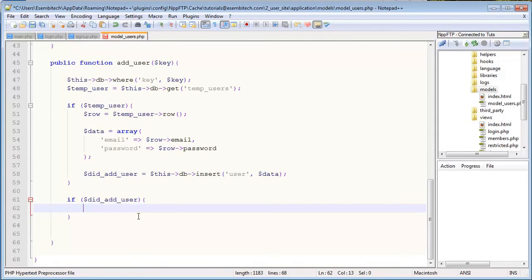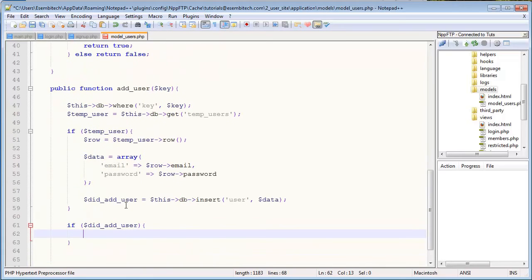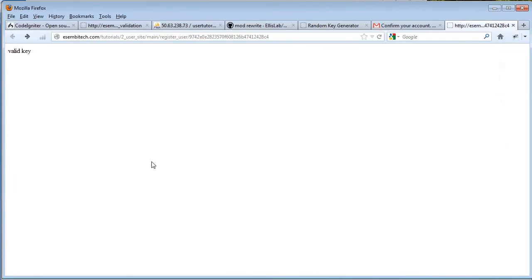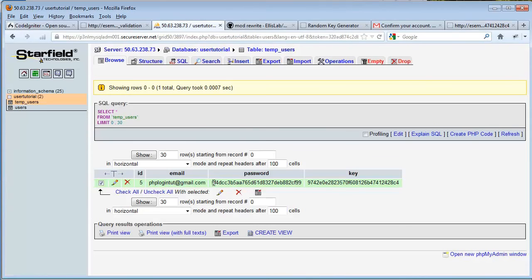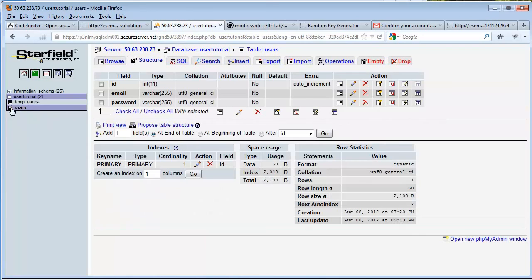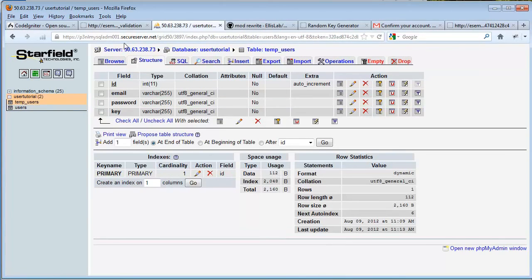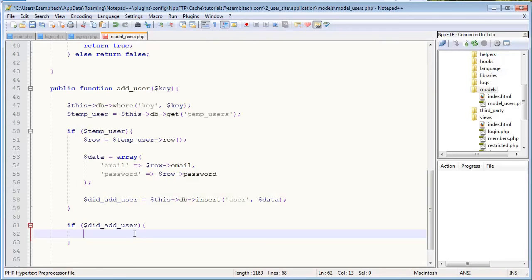Now we can actually delete the old temporary row from the temporary database, right? So we're grabbing all the information from here, adding it to the users, and then we're going to delete the temporary row in temp_users where the key is key. So let's go ahead and do that. We'll go this db where key is key.